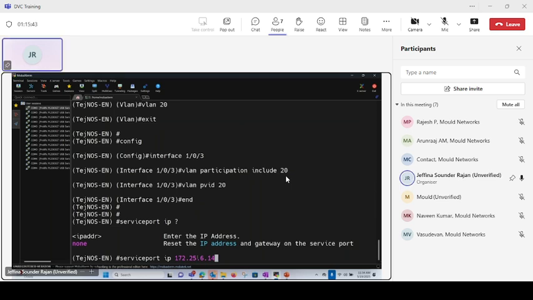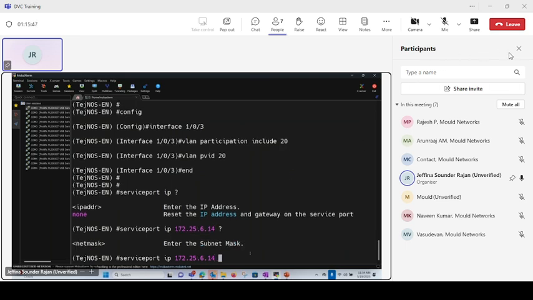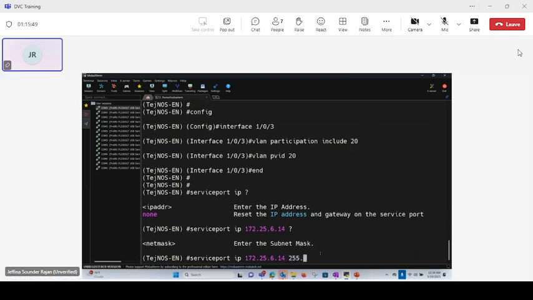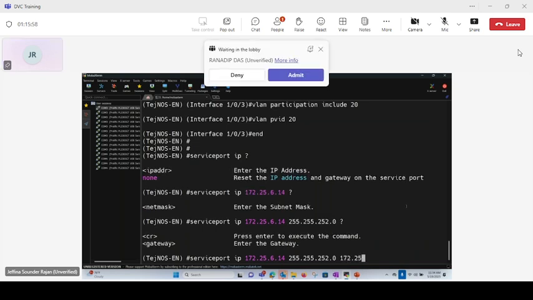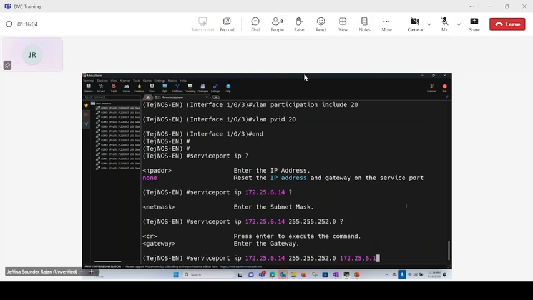Then you give service port IP, the particular IP address, same as the network port, subnet mask, and again the gateway. This is only a single command. Enter. That's it. This is the service port.